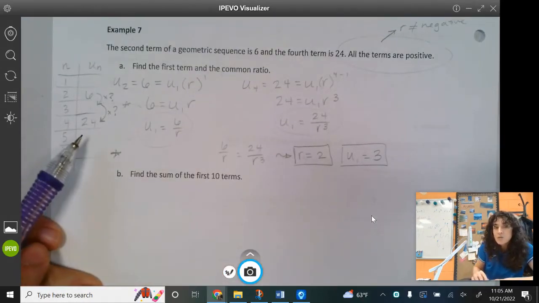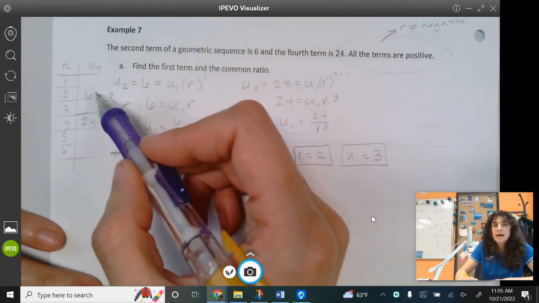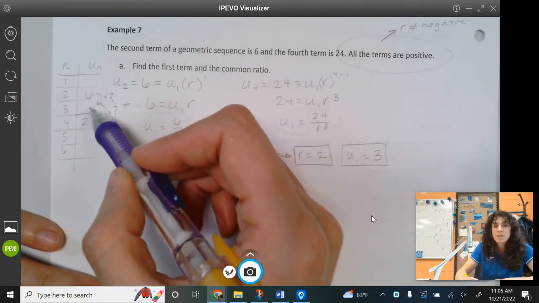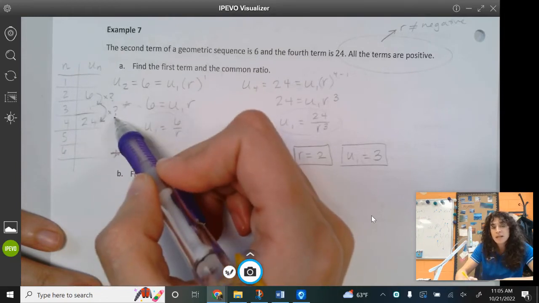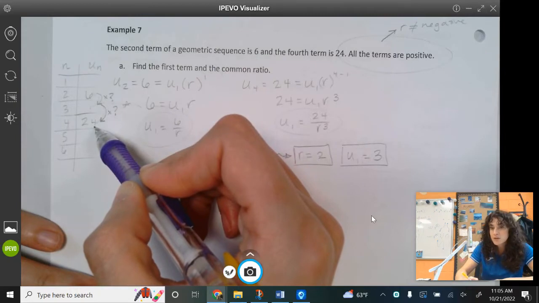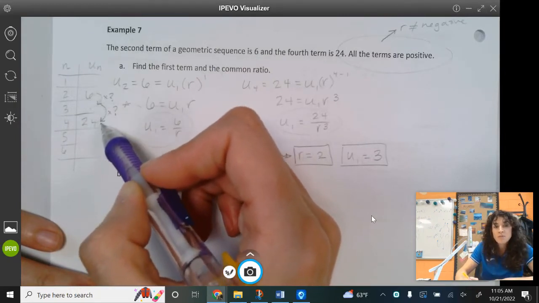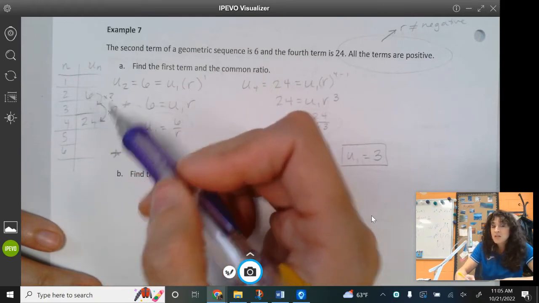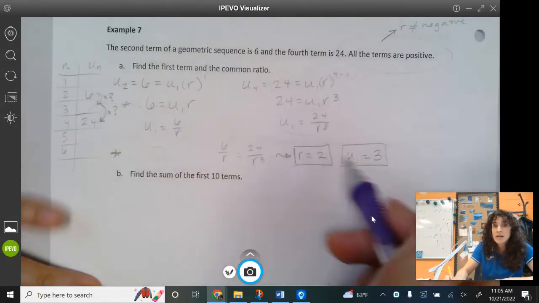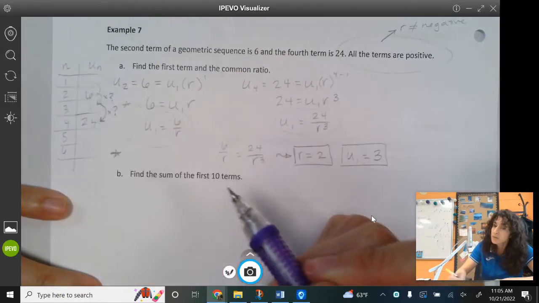If you got stuck and you didn't know what to do, writing out this thing visually and saying, okay, I know I visually need to make this number jump here and then jump here by multiplying by the same number. You might notice 6 times 4 would get us to 24. So what if I divided that by 2? 6 times 2, 12. 12 times 2, 24. That totally works. r is 2. And then you can always go backwards and say, okay, divide by 2. That would be 3. Right?